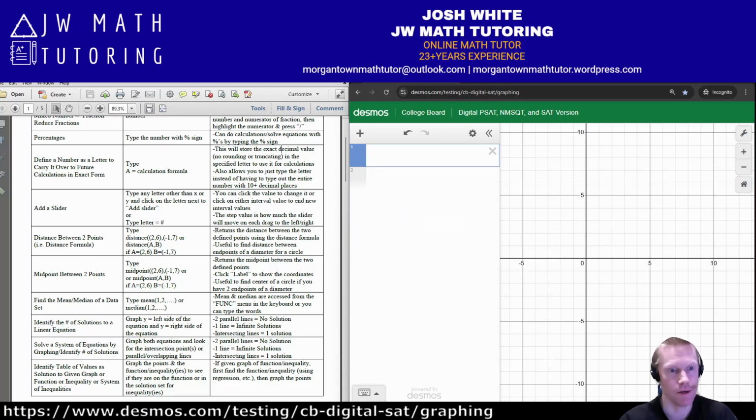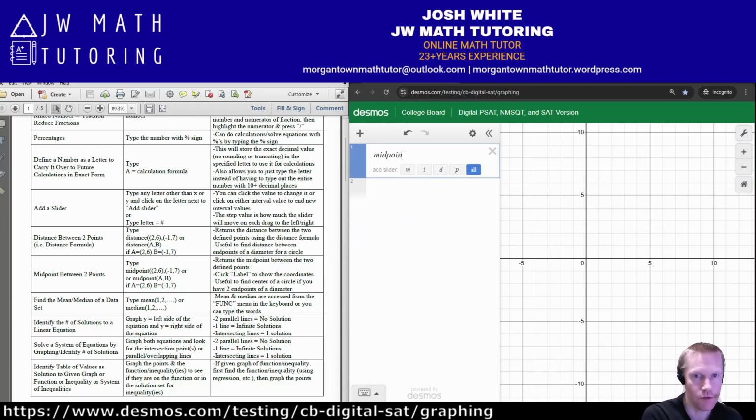All right, next up, let's talk about the midpoint formula, or finding the midpoint between 2 points. So you can do this the exact same way that I did the last problem. You can type in 2 points. Now, the thing is, it's going to show you the point on the graph, but if you want the actual coordinates, you have to click label in order for them to appear. Otherwise, you're basically just guessing as to what the coordinates are. Similarly to the distance formula, you could define the points as A and B or whatever, and you could do midpoint, parentheses A, comma B.